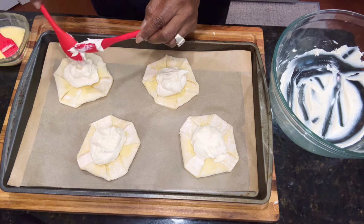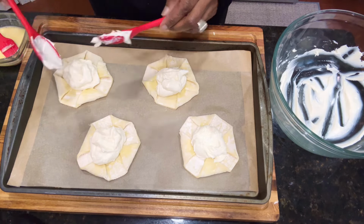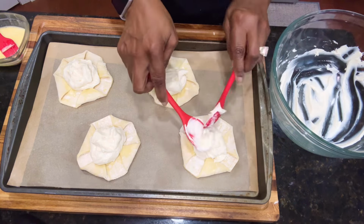And if you are one of those people that don't like a lot of cheese in your cheese Danish, you do not have to put this much in there, okay?